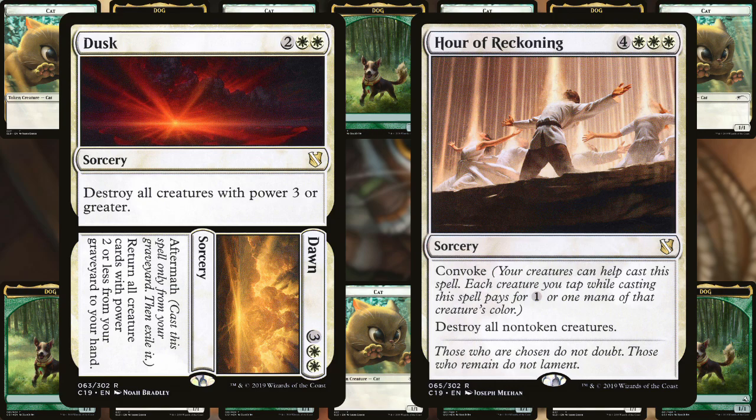Similarly, Hour of Reckoning will not only regularly be 2, 1, or even 0 mana to cast in our deck, but it also leaves all of our tokens alive, meaning we don't have to blow up our own game plan if we have to board wipe.